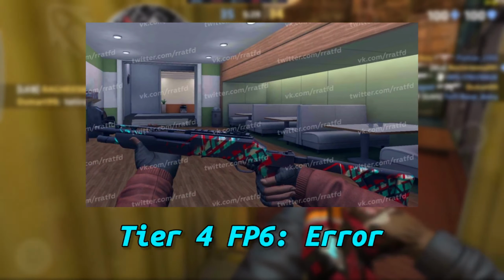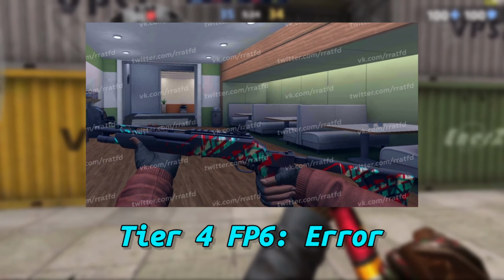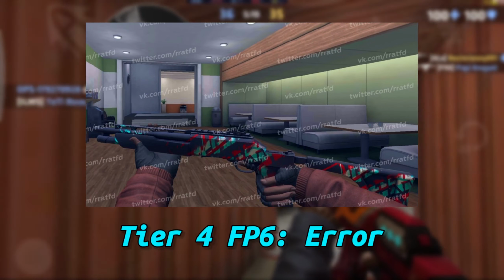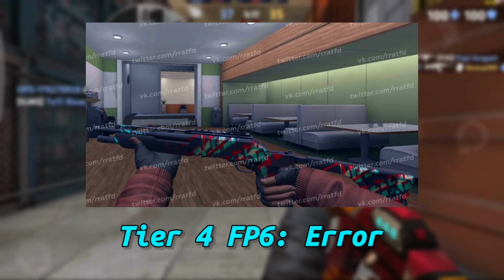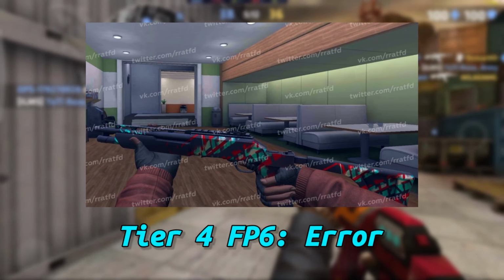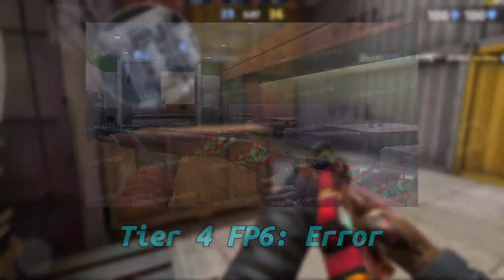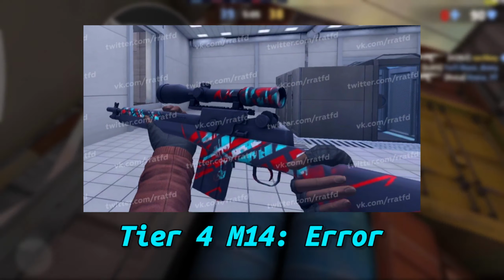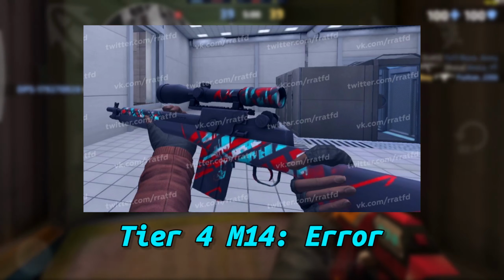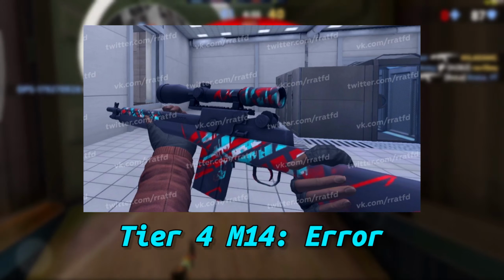Now heading on to the tier 4s, we have the FP6 Error. Now the Error skin is an old skin. For example, in season 1, there was the AK-47 Error, and that type of skin is now almost three years old, so this is an OG skin in a way, a new skin, but the concept of it is old. Now the second weapon that has the Error skin is the M14 sniper rifle. And like I said previously, this weapon is still better than the SVD in a way, but hey, it got a better skin in this season.